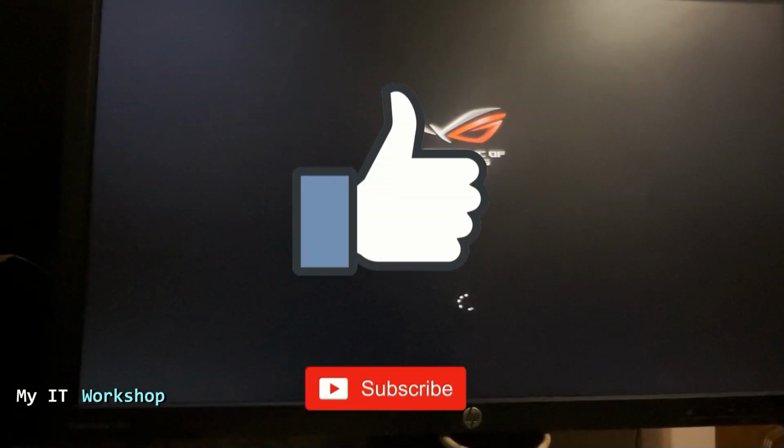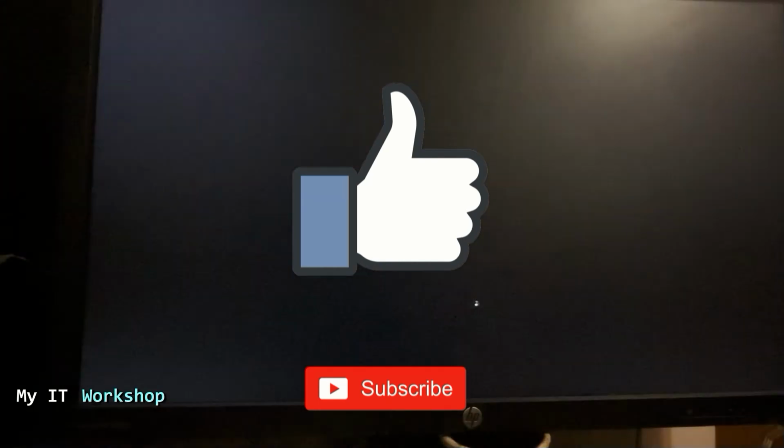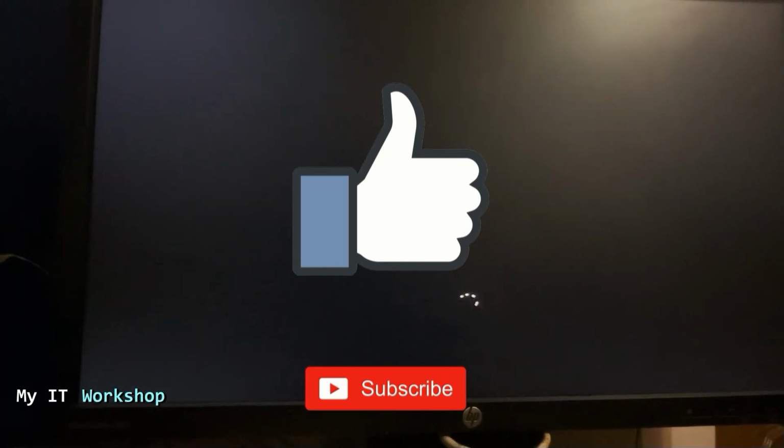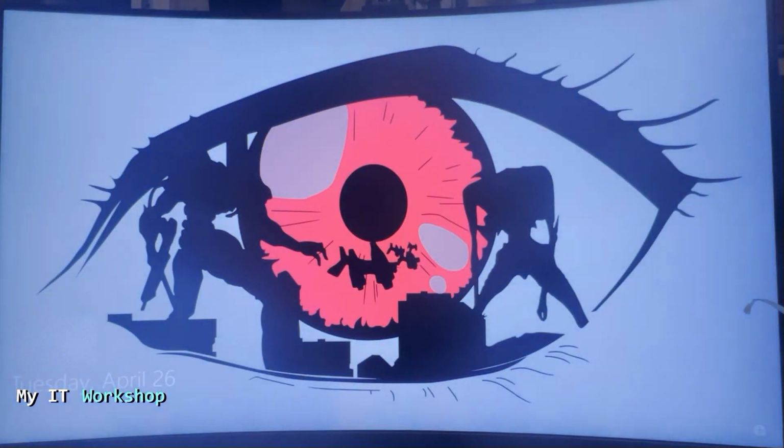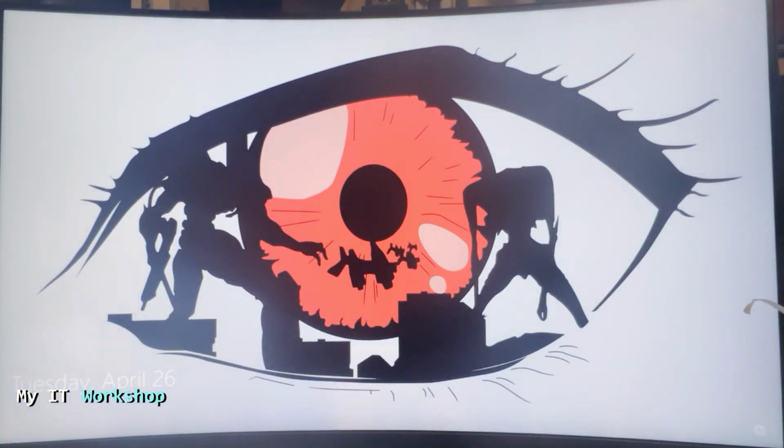Allow me a few seconds to adjust my camera. This process took like 45 to 50 seconds, the video's sped up over here. Then I have two monitors, and this also took like 40 seconds because my hard drive is very old, so that's not related to the process. But after that, as you can see, I have access to Windows one more time.